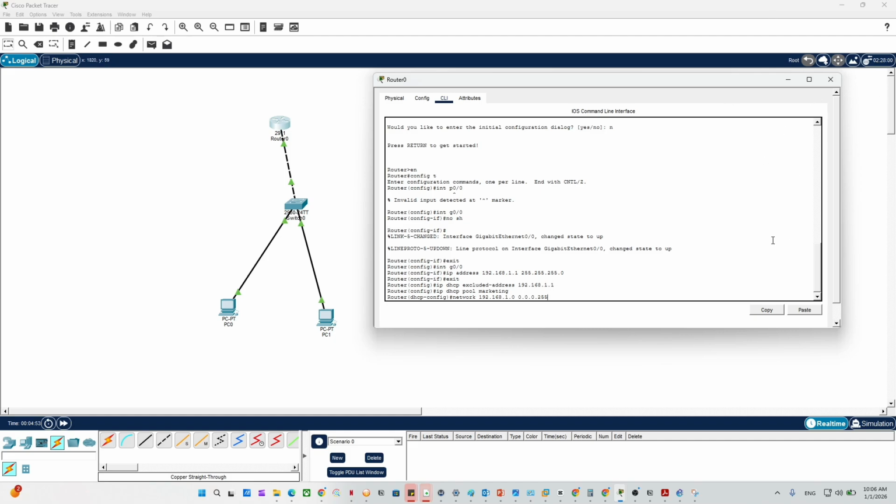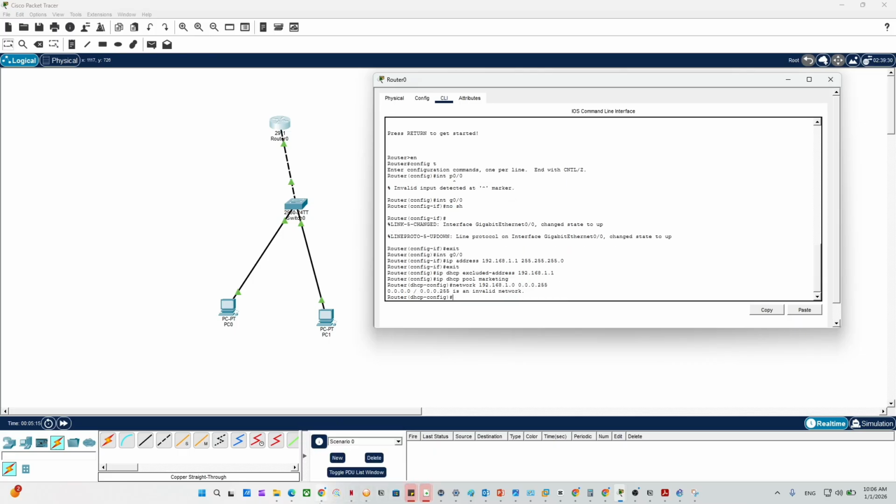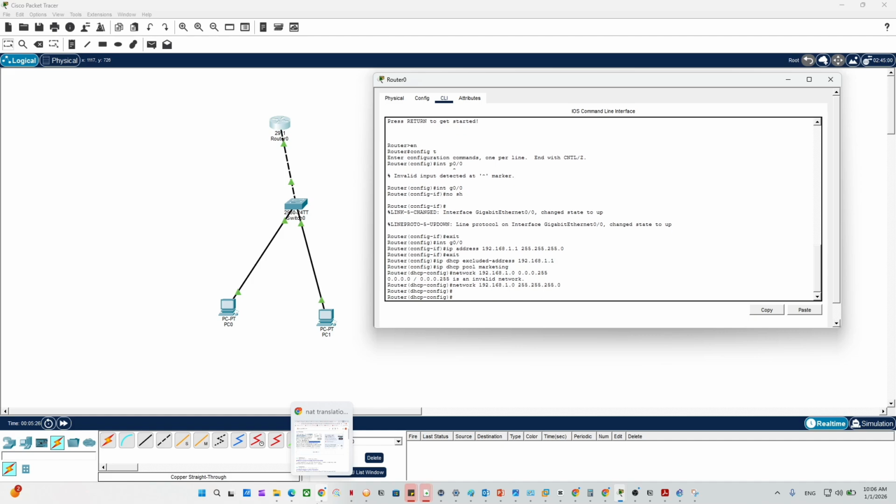Don't worry about wildcard masks, I will explain them when we reach the routing protocols. Invalid network. I think here we are supposed to use the normal mask, 255.255.255.0.